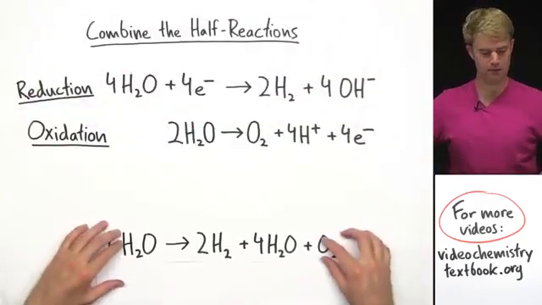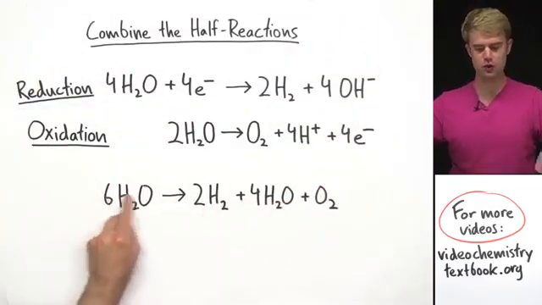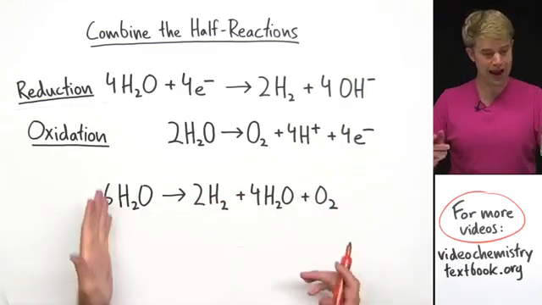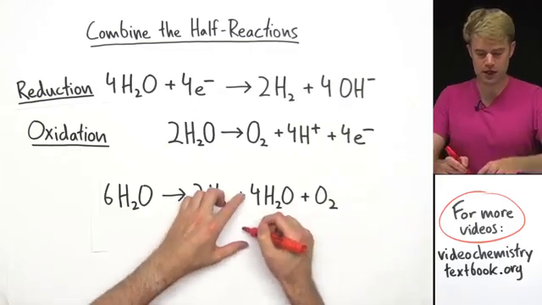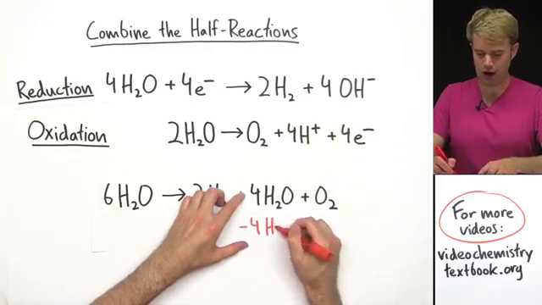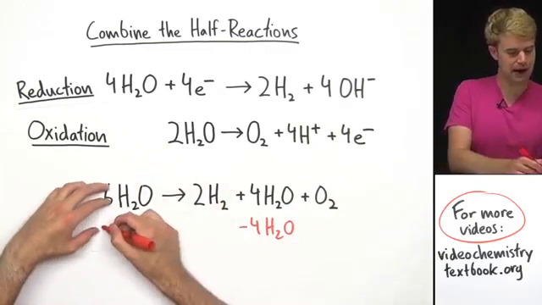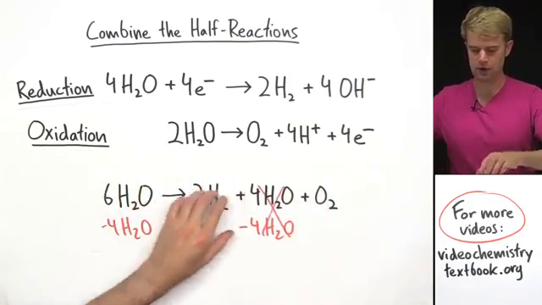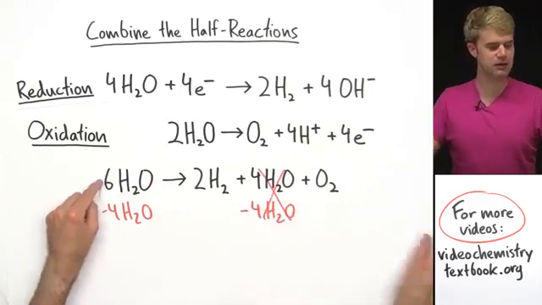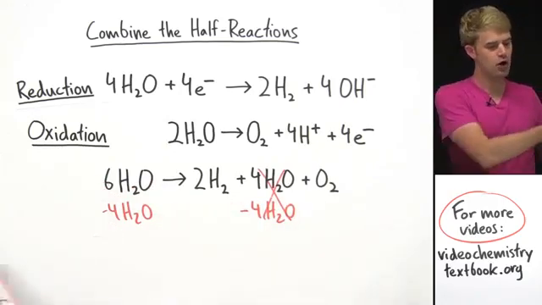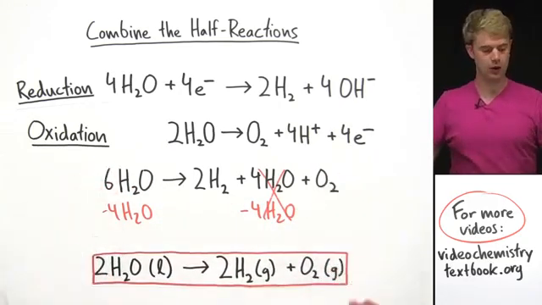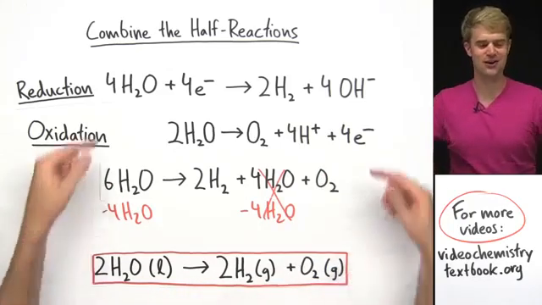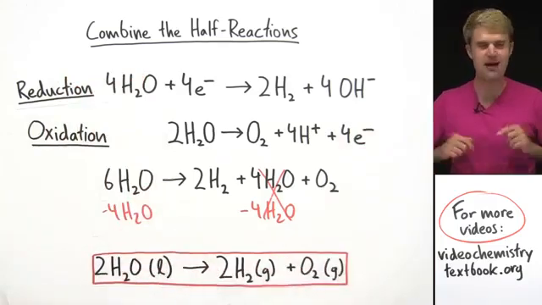But you know what? There's actually one more thing we can do, because look, we have H2O on both sides of the equation. So I can subtract it so we can get rid of it from one side. I'm going to do minus 4 H2O here. I'm going to do minus 4 H2O here. That's completely going to get rid of the H2O on this side, and it's going to leave me with 6 minus 4, 2 H2O on this side. Here is the same balanced equation that we used when we started. You put the half reactions together, and this is what you get.